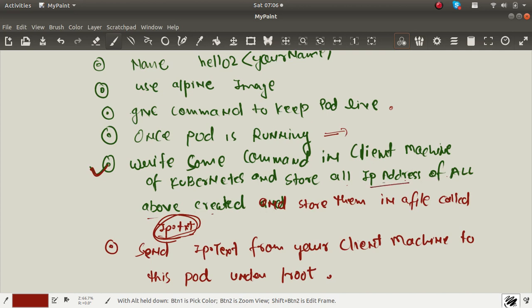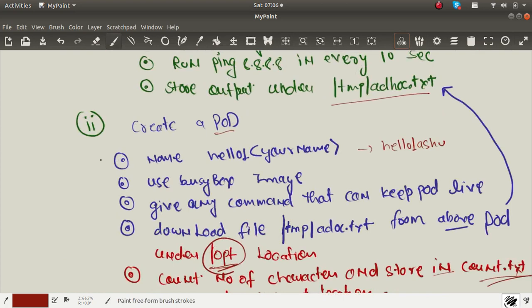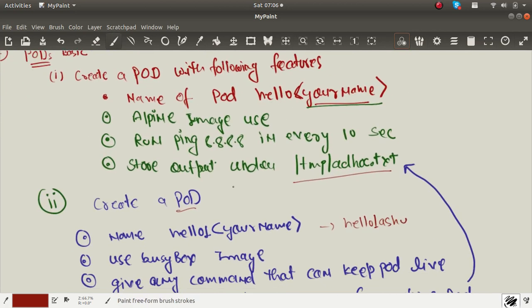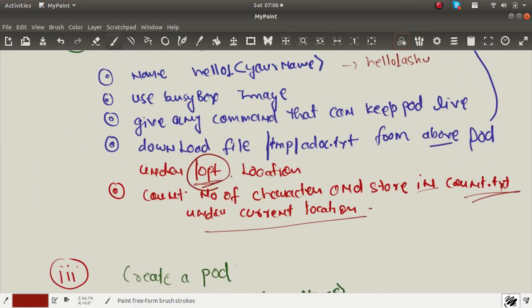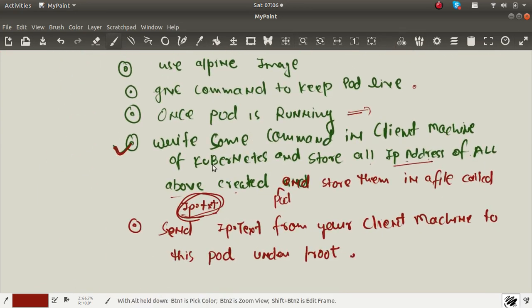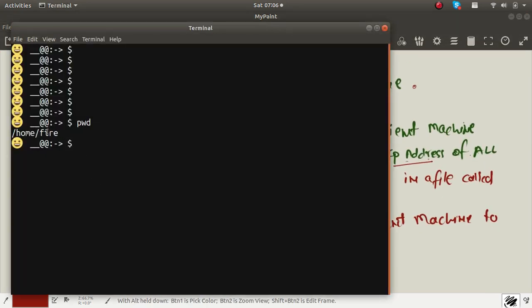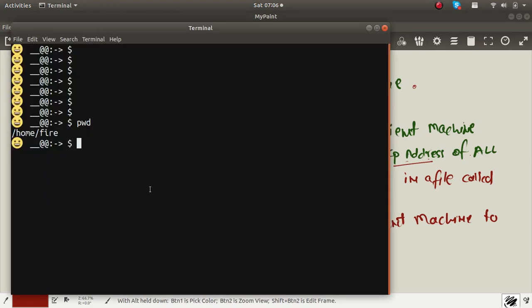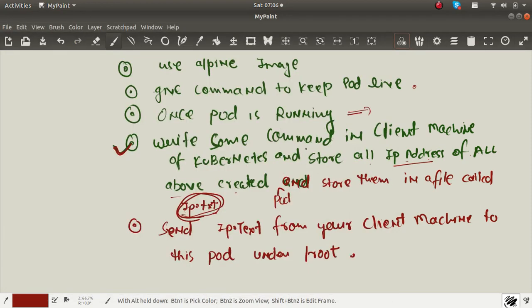So you have created pod 2 and pod 1, I mean hello with your own name and hello one. These two pods that you have created above: whatever location you are running the command from, the ip.txt file must be created automatically, and the IP addresses of the above two pods will be stored here, right?